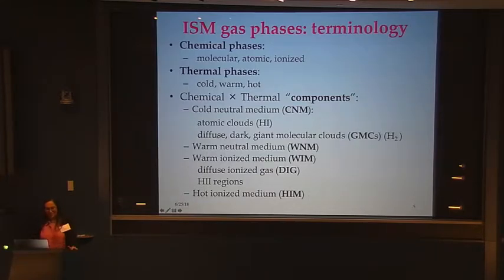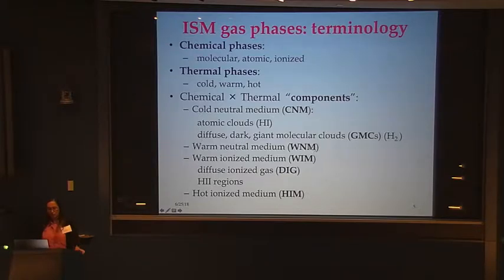So there's molecular gas, which is both, we talk about diffuse molecular gas, diffuse clouds, and also dark clouds and giant molecular clouds. So those are just kind of observational terminology. They're all molecular, but it's a different aspect, really having to do with how they are identified and observed. The giant ones, as you might expect, are much bigger and more massive. And the dark ones are ones that you can't see through in the optical. The diffuse ones are just lower density molecular gas.